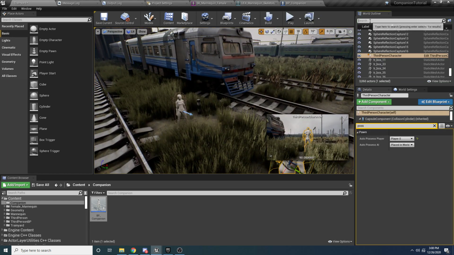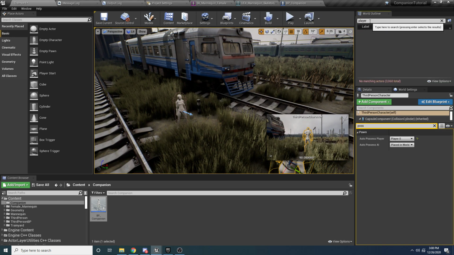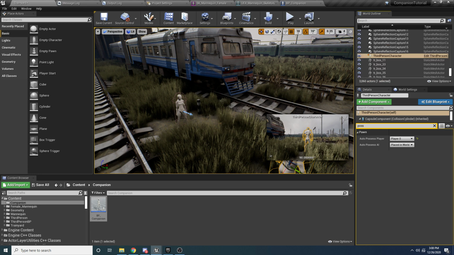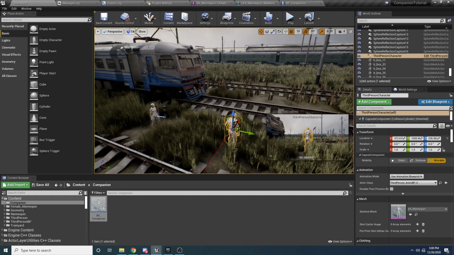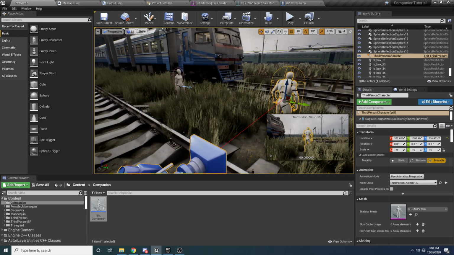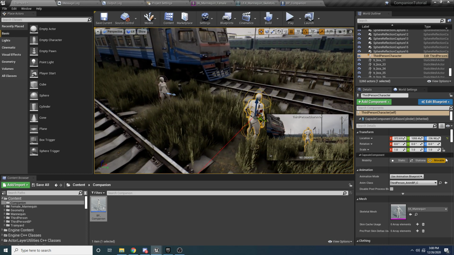And this will make it so when you start the game, it actually possesses this character. And I think you might also need to delete any player starts. So I don't know what map you're using, but if you have any player starts in your level, you want to delete those so that way it uses this character. And the reason we're going to do that is because we're going to expose a variable for the companion that he has so that we can set it on spawn.